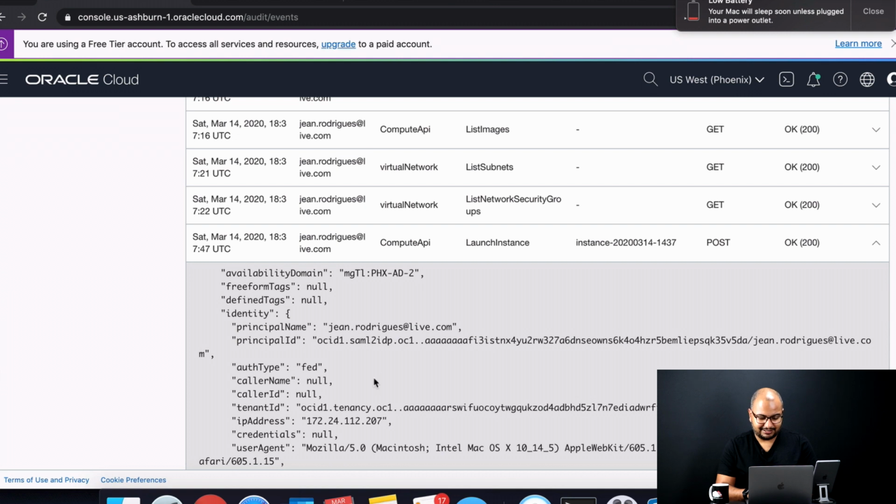All the details are here, and you can also see that this instance was launched using a Mozilla browser in a Mac OS computer, which is a very nice granular way for you to see what's going on in your instance, right? So that's basically how you can see what's going on in your tenancy in OCI.